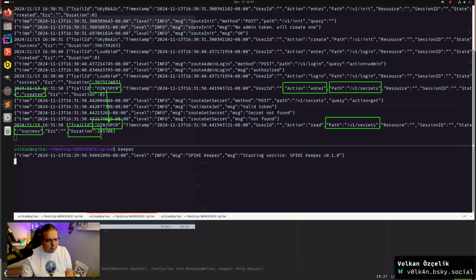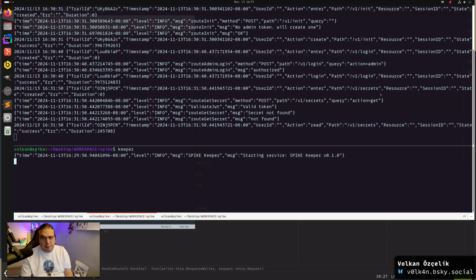We also have a duration here, so from the start and the end of the action we know how much time has passed, so that can be useful for monitoring, diagnostics, application performance improvement, and those kinds of things as well.